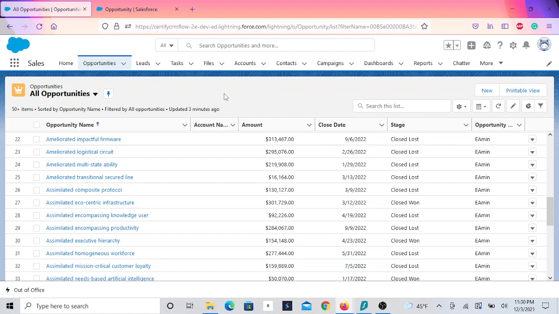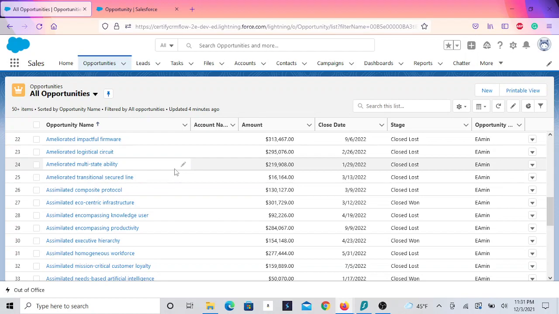In this video we'll be going over list views. Now list views are a collection of columns and records displayed for the user, presented very much like a table. It could be either single or multiple records. So as you can see, we have a table-like view right over here.